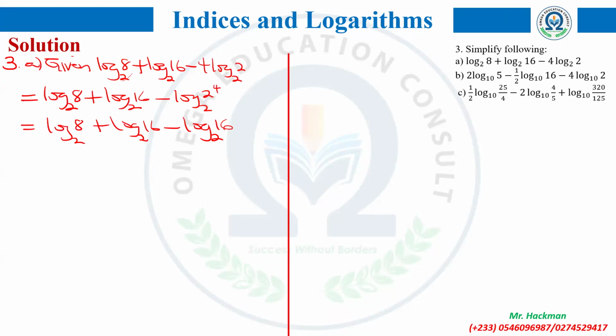At this point, look at it critically and tell me what you will do. Are you going to continue to write it as a single log? No. So what will you do? Combine like terms. Very good. You can obviously see like terms. It's when you don't obviously see like terms that you have to continue your quest in writing it as a single log. In your steps this time, you came across like terms along the line. So you can see that this and this will cancel. They are alike and equal.